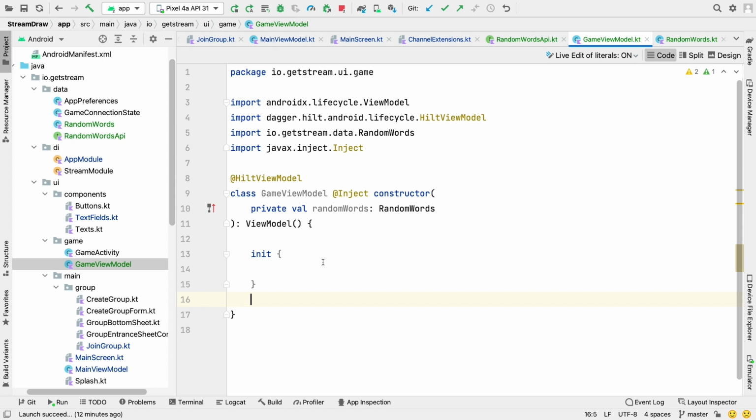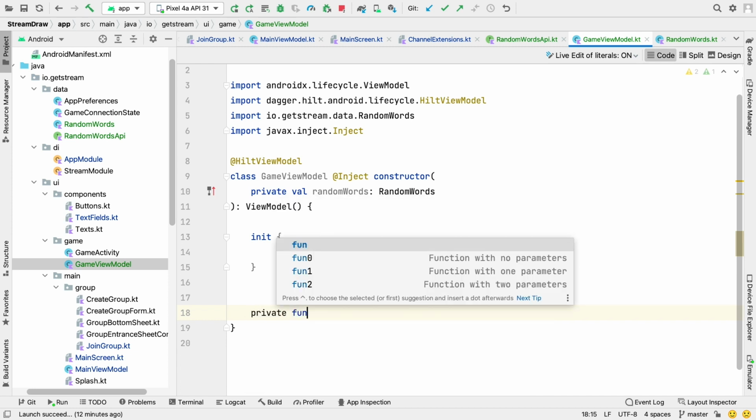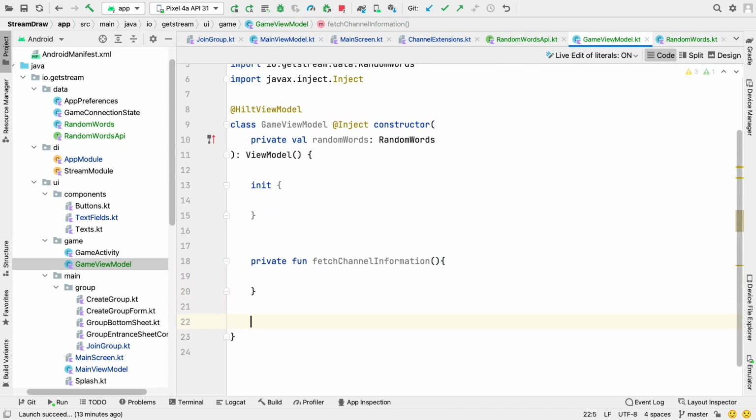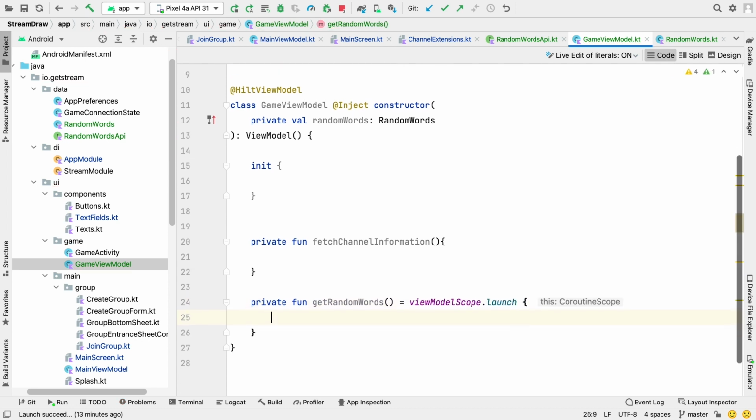But before fetching the random words, first we need to connect to the given channel, and that is why I will define 2 functions here. The first one is a private fun fetchChannelInformation, and it will get the channel information of the current game. And then we will define one more function that is private fun getRandomWords, and here I can use a viewModelScope because I am going to call a suspending function.